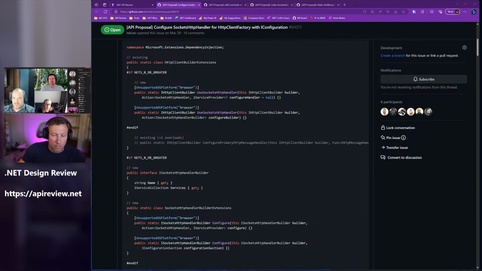And the second one is with the builder, and the builder is essential here because it allows you to configure the Socket HTTP Handler from an IConfiguration section. This is the last method that is on the screen right now, and also chain it to additional configuration in the action.